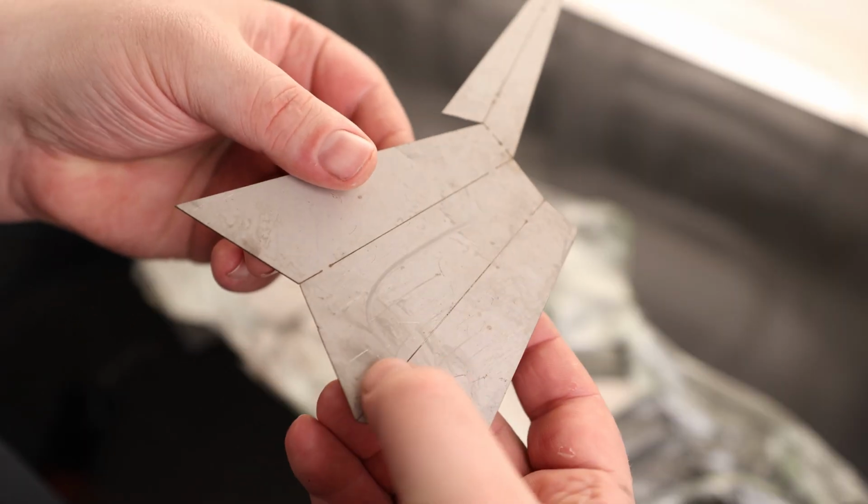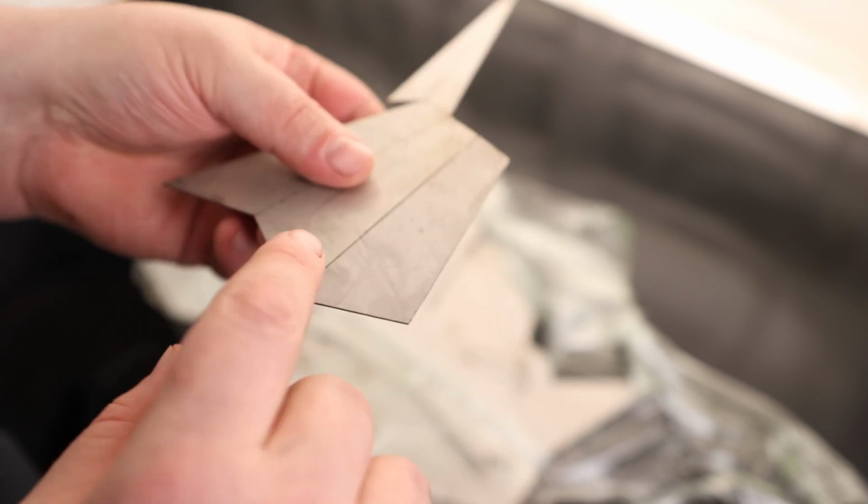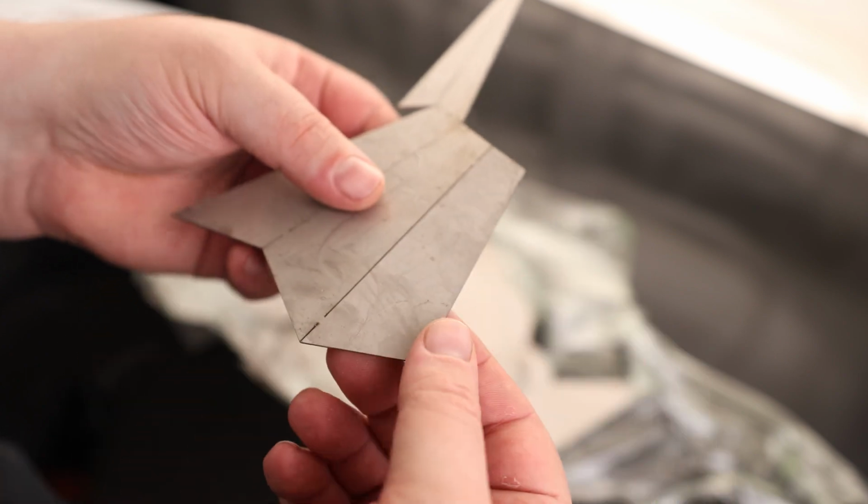So you can actually see that they got them so that they are kind of pinched together. So you can just take that plate and we can bend it into the shape that we want, and it will already be attached, so we don't even have to tack weld it. Basically, whatever welds we're going to be putting on here is going to be the final structure of the product.